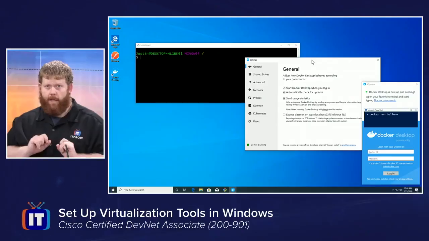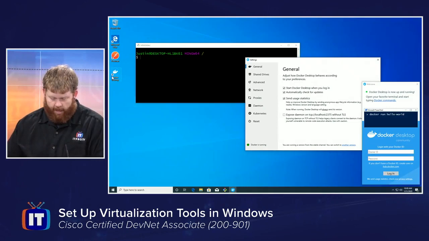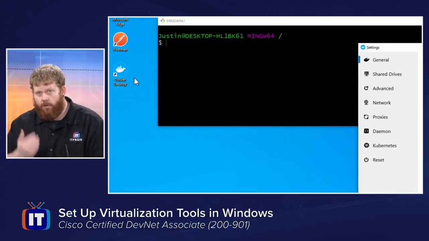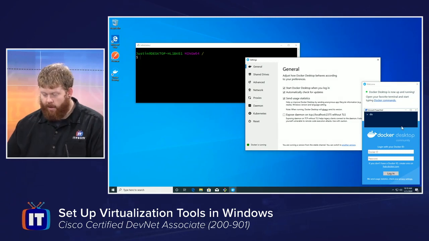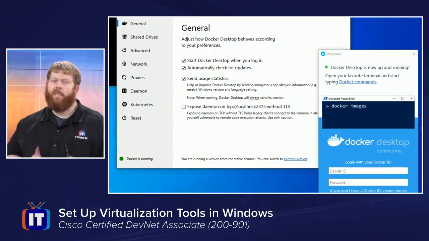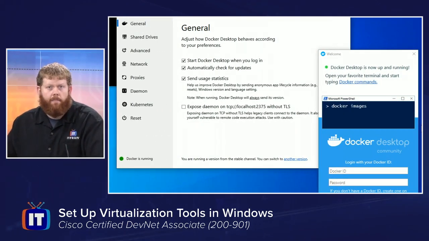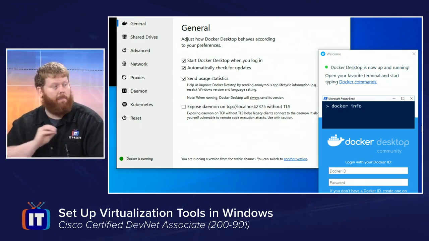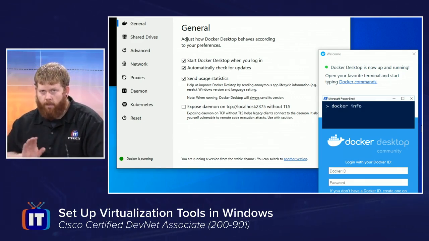But we've done our install, we've done our reboot, and I actually went ahead and clicked an icon on the desktop, this Docker Desktop icon. I allowed that to be put there because the initial click is going to start the Docker daemon. That Docker daemon can take a little bit of time to get up and running the first time, all right? It may happen that as you use it, as things change, that Docker daemon starting may take some time upon every reboot. So do be aware of that.